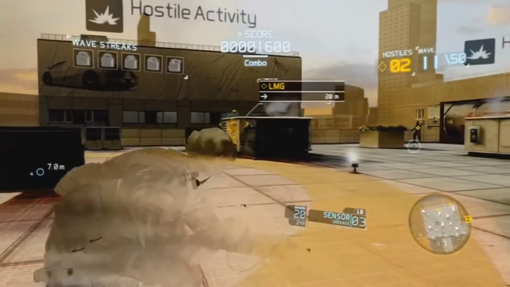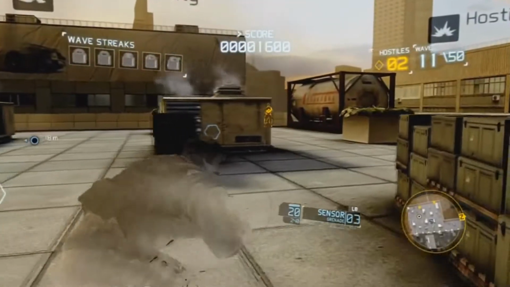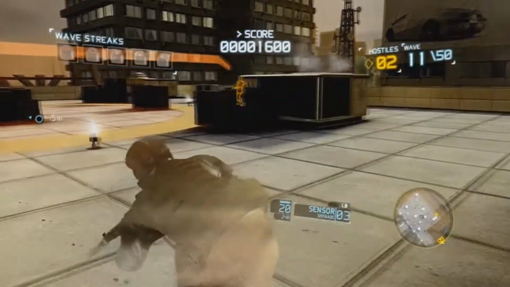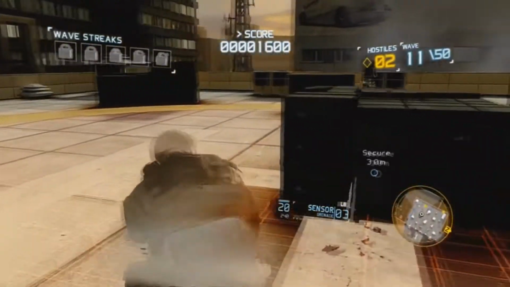Now I think here you can make any choice. You can take out the stationary guy right there, as long as the other guy is patrolling the opposite way, or you can just take out the patrolling guy and the other guy won't see you. So here I go for the patrolling guy first. Like I said, I think it would work either way just fine.